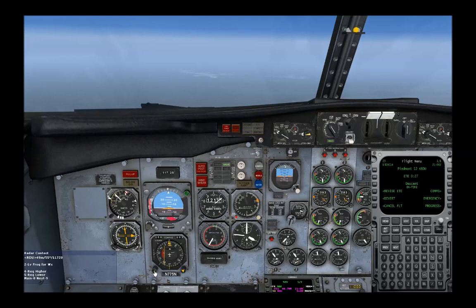Raleigh, Durham, local ATIS information Victor, winds 360 at 20, visibility, sky clear, temperature 4, dew point -3, altimeter 3036, landing and departing, runway 5 left. Advise approach, you have information Victor.